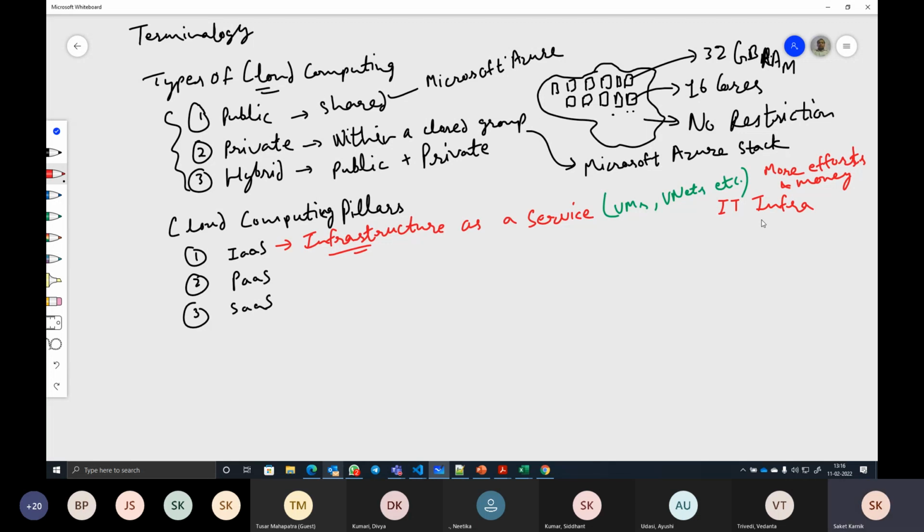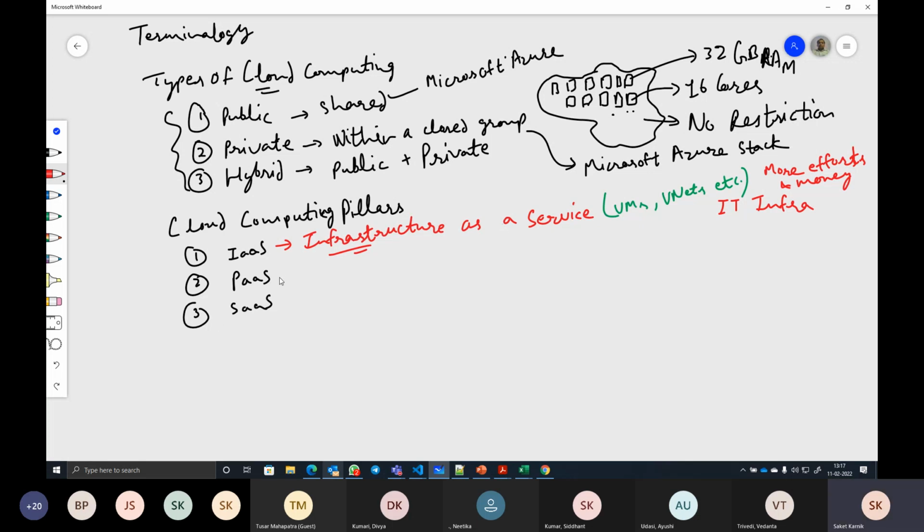I just use it and put the fuel in. That's it. Service and everything will be taken care of by the service provider. When you book, someone will come and drop the car. When you say, okay, I'm done, someone will come back and take the car. Right? It's like that, infrastructure as a service.